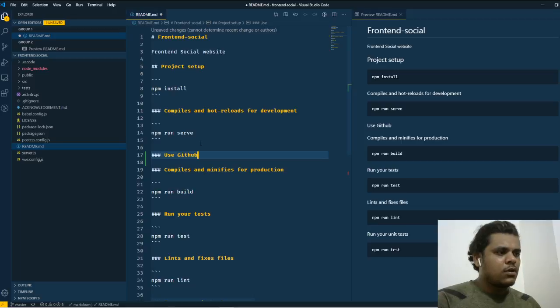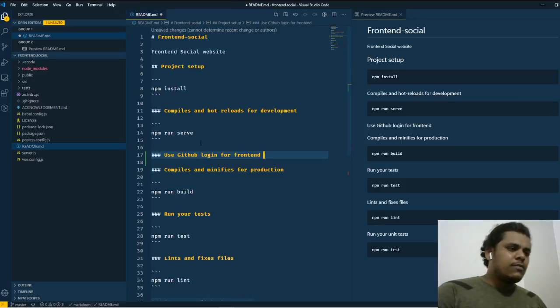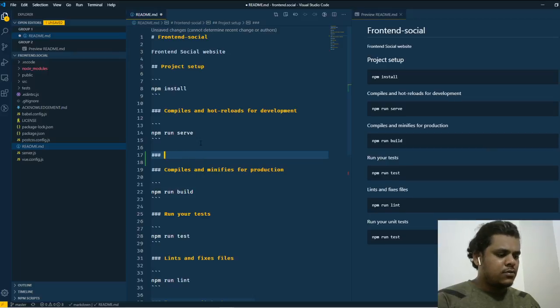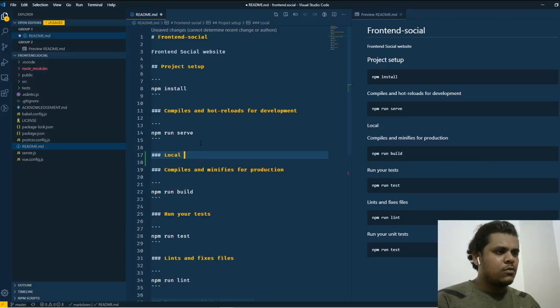Use GitHub login for frontend, for local development. Phrase it in a better way. Local development instruction. Local development, or you can say warning hint.